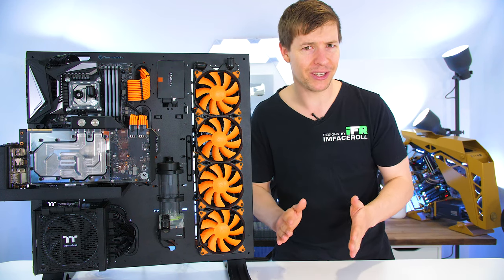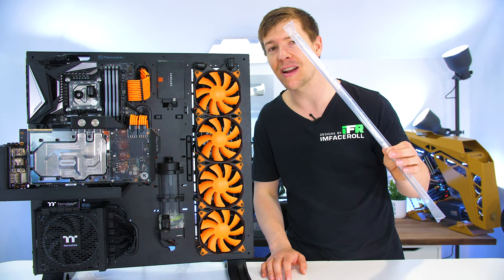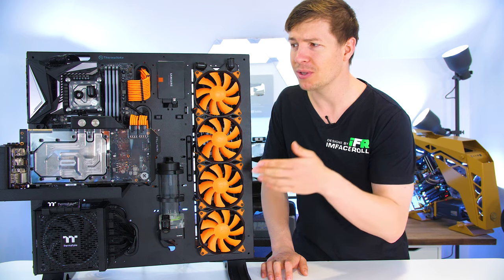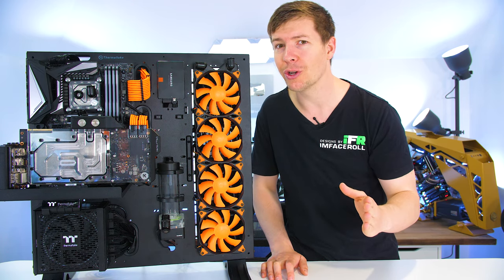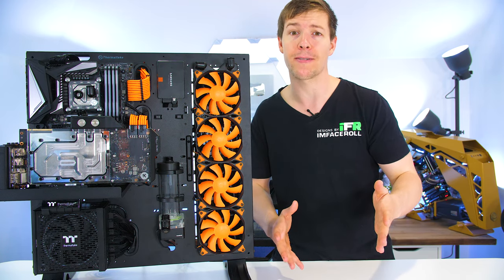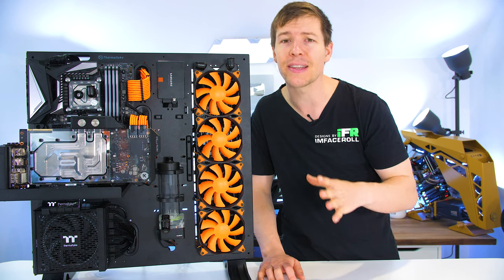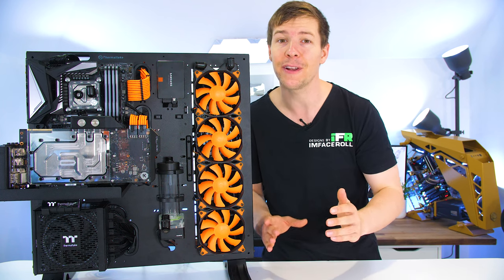So we've got ourselves in a bit of a situation. My mate has only provided us with four of these 14 millimeter tubes. Now, if you take a quick look at the build, you'll see that there is only going to be four tube runs, which means there is no room for error. With no room for error, I'm going to have to stick to just doing 90 degree bends. And unfortunately, he doesn't have enough fittings to do that.